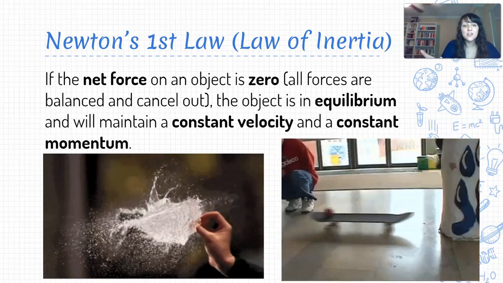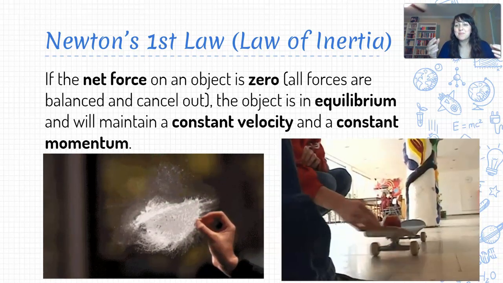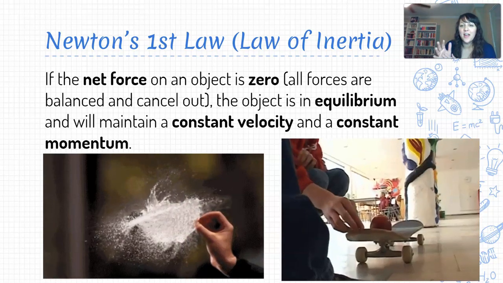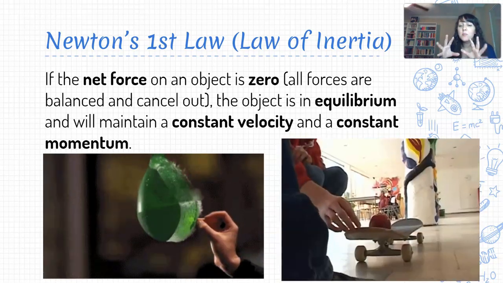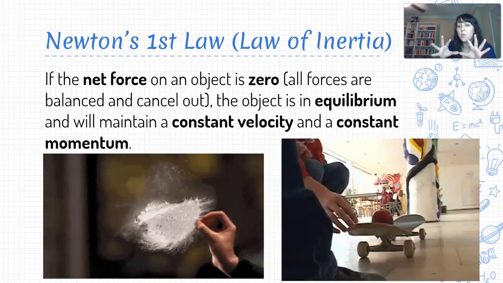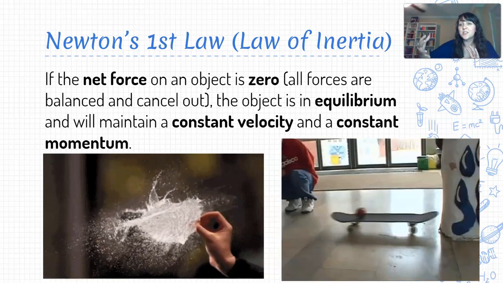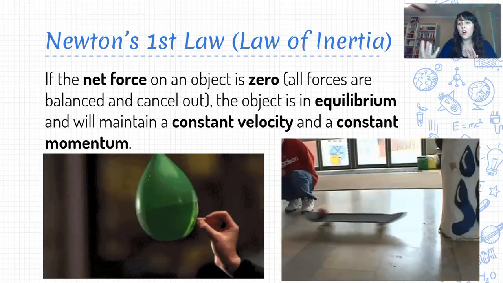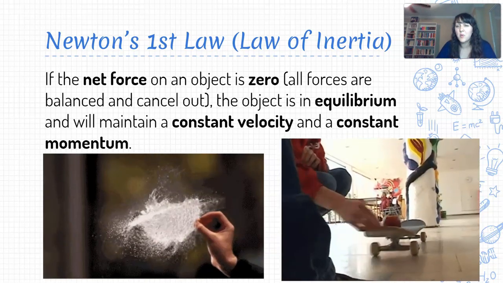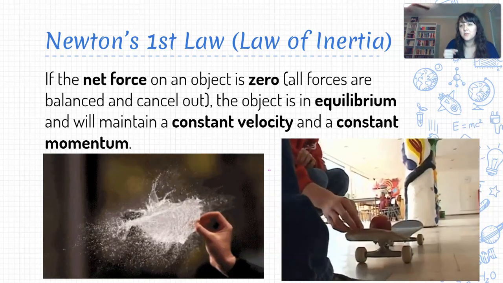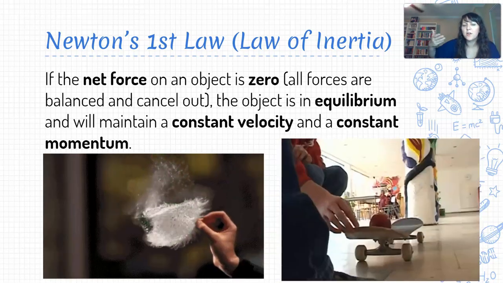Now I shared these videos because they're cool, but also just want to clarify, I'm not saying that in these situations the net force on the object is 0, but just that at one point maybe the net force was 0, and so we're seeing the inertia still carrying on and causing our objects to maintain the same velocity that they were at until that imbalance in forces really gets acceleration going for our objects.